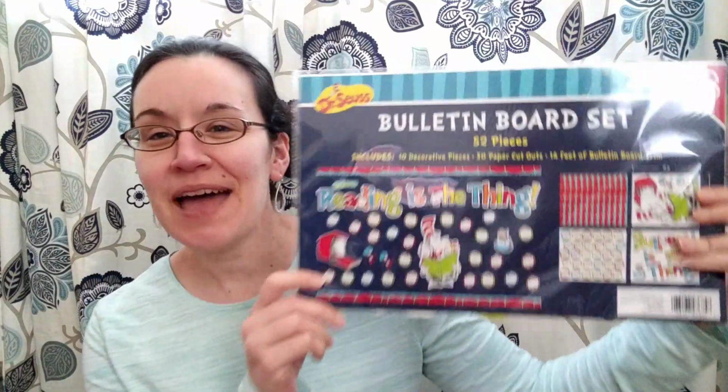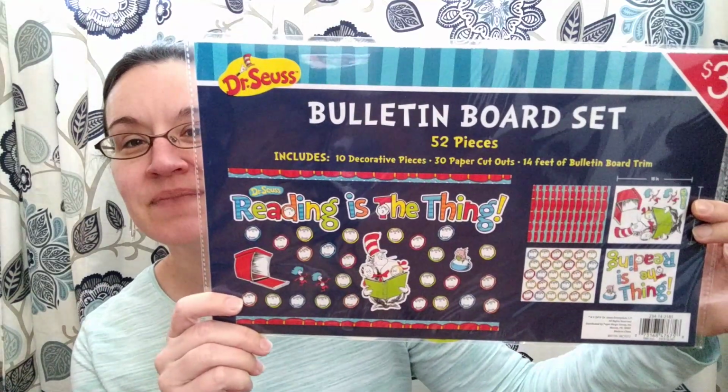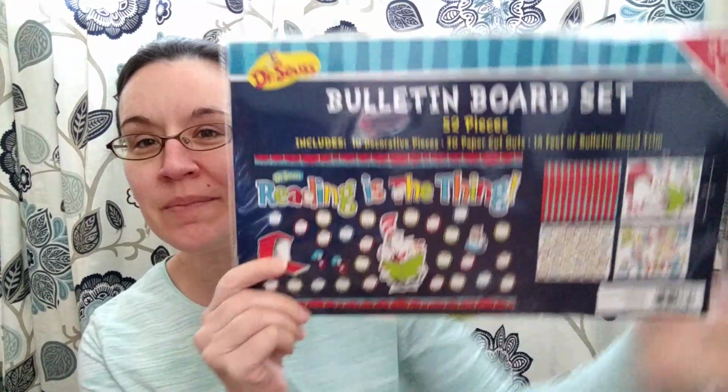First, I wanted to show you something I picked up at Target Dollar Spot. I didn't really do much with the haul thing because I don't really do hauls. I just kind of get things one at a time here and there. But I did get this. It's actually for our bulletin board, but look at this.